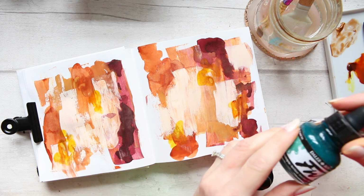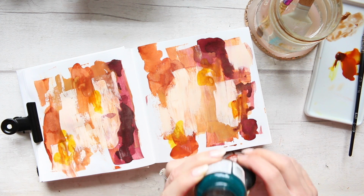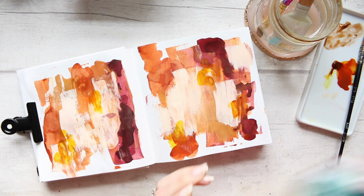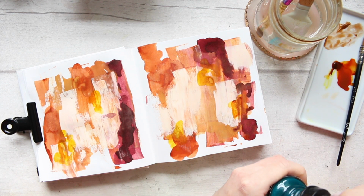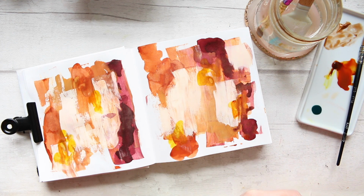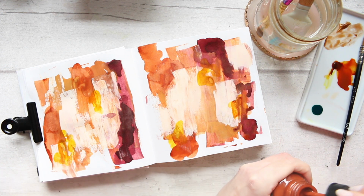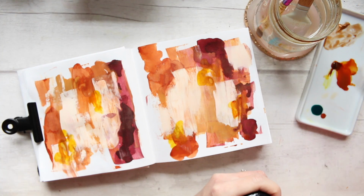So to mix my green, I have a dark green. I have burnt sienna and Payne's grey. And let's see what we can get here. So this green on its own, it's quite, you know, extreme. So I'll just try to mellow it down slightly and see how things go.